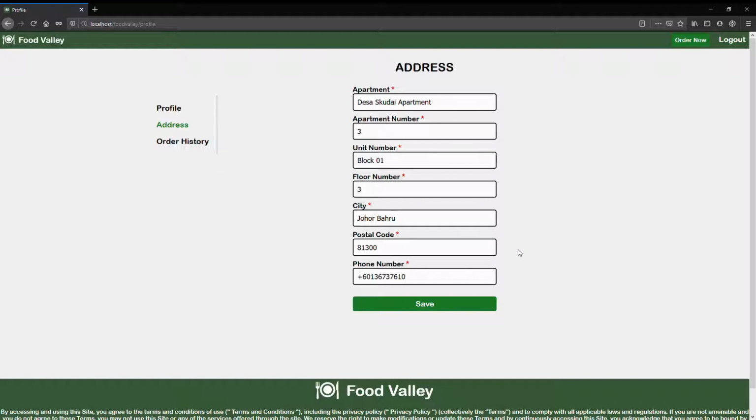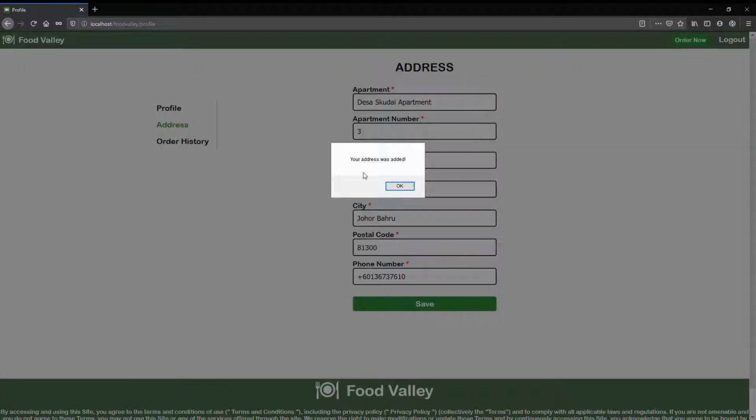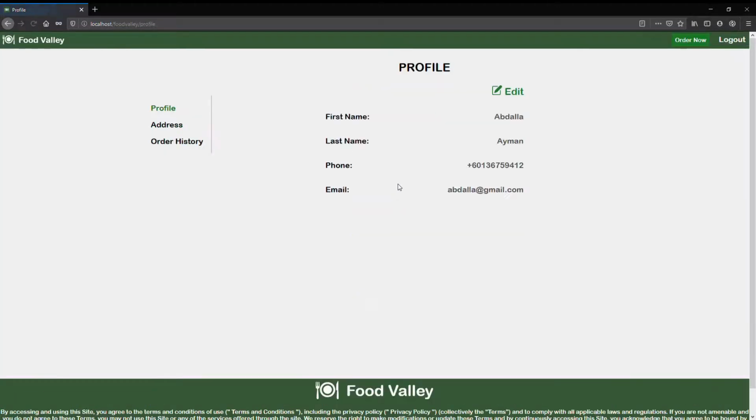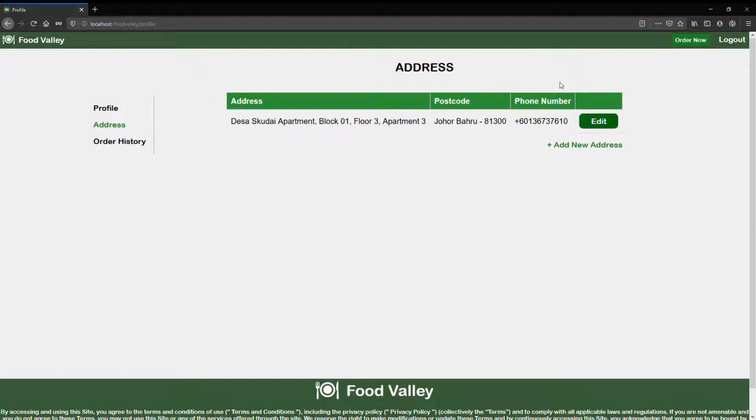So here the user is prompted to have the phone number, because if they want to add an address with a different phone number, like for example they want to make the address of their work and they want another number for that, they can add another number for that. Okay, and then your address was added, and here we go, the address is added.